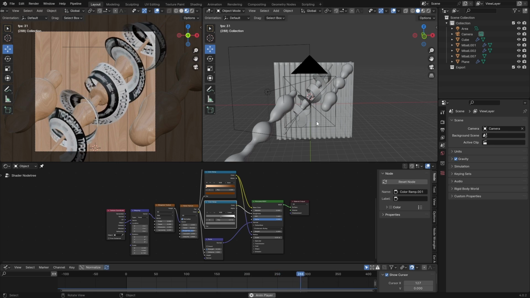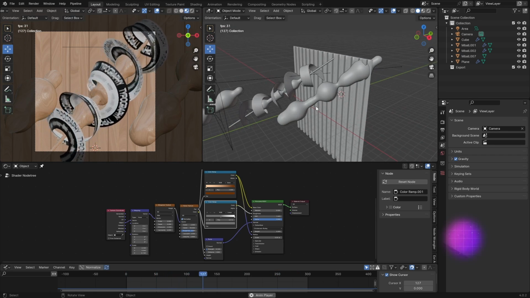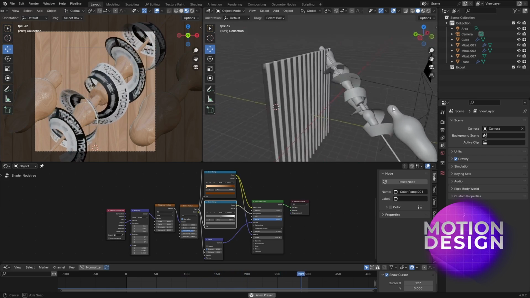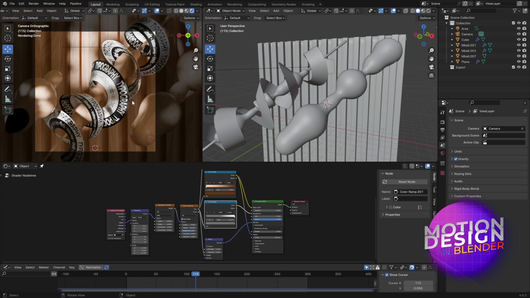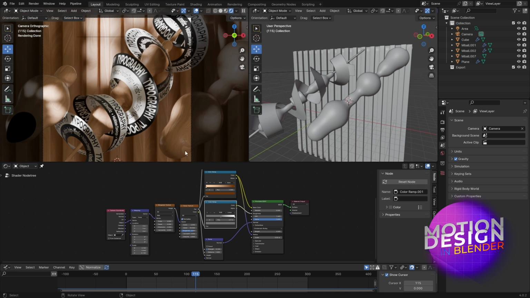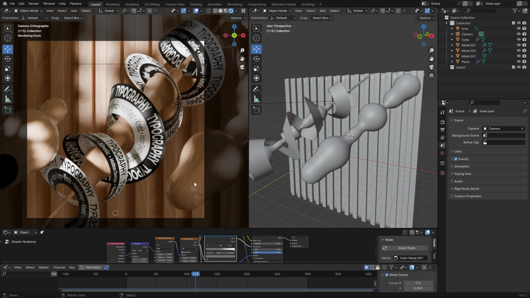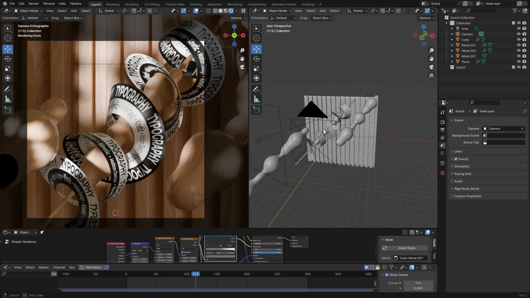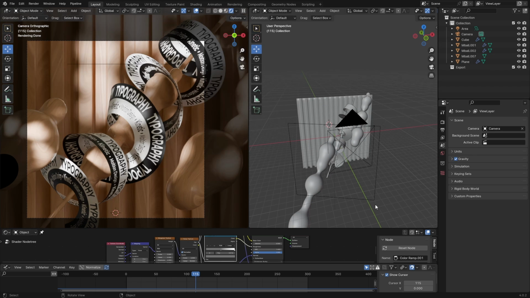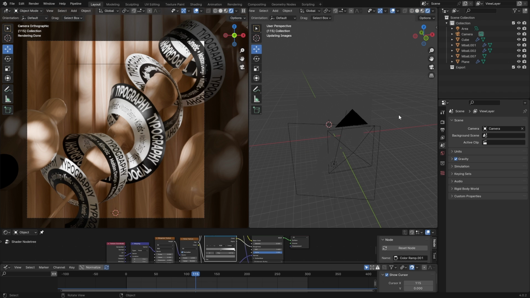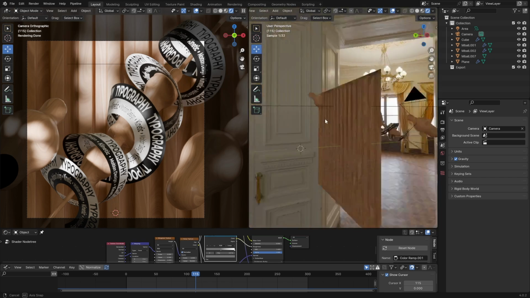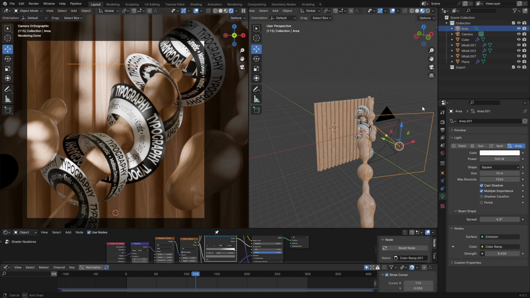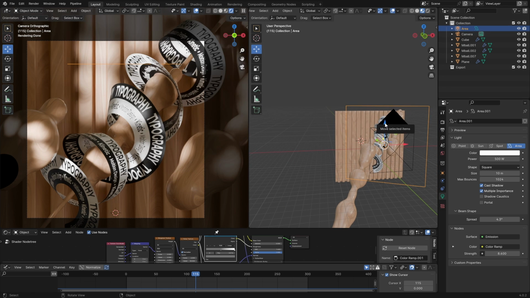Okay, at the end, let me explain my last typography project that I made for myself. It is a personal project, and I'll show you what happened here. Let me set it to render preview, and as you see, we have our typography and some objects in the scene and the light for making this gobo effect on my scene. Let me go back to here, and it is my scene that has image-based lighting with an HDRI light. Let me go back, and it is my light. I use image-based lighting for fill light and use this one as key light. And let me show you how it's made.